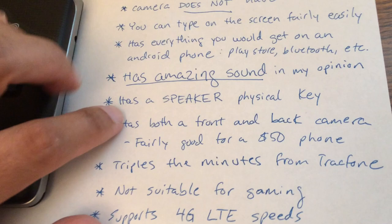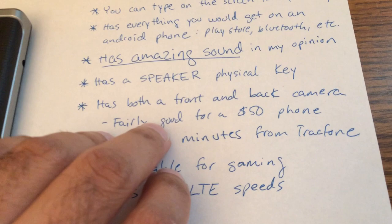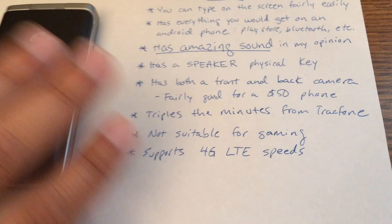Another thing, it has a speaker physical key. I think that's very important, and I really, really like it. When you're making a call and you want to put it on speaker, all you got to do is press this. Okay, the next thing. It has both a front and back camera, and they're actually fairly good for a $50 phone. I wouldn't expect more for that.